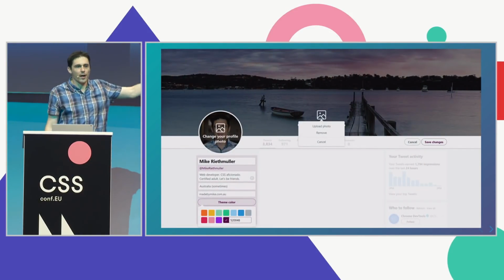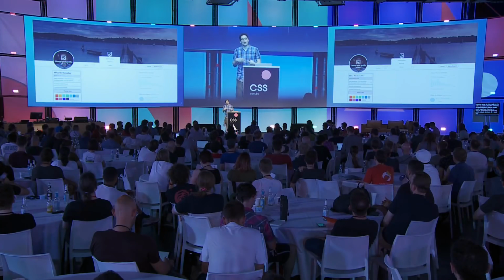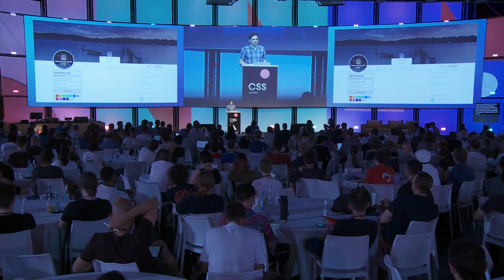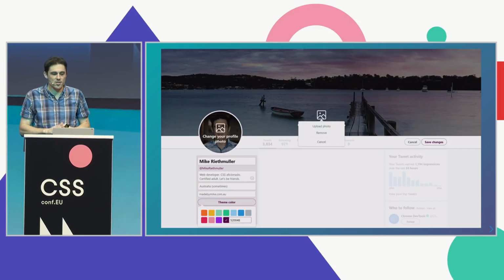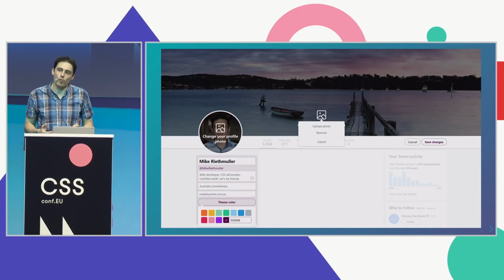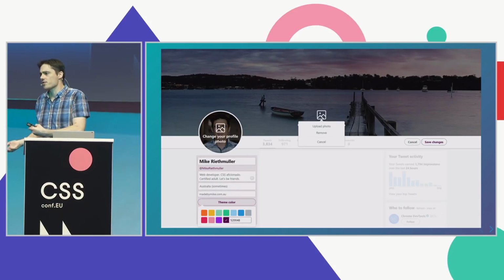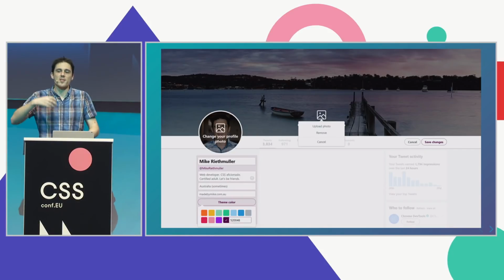So theming generally refers to updating the UI in some way. Could be something like the Twitter profile page here, changing the colors, the background image, your profile picture, etc. Or it could also be something more localized. So for example, changing the color of a note in the Google Keep application, or you might have used a similar note-keeping application like that. So theming usually involves compiling a separate style sheet for user preferences, and this can be difficult. It's also not very performant because it means that we might be re-rendering the page in many situations. So with custom properties, we don't need to compile these separate style sheets. All we need to do is put the user variables or the user custom properties up on the root selector, and these can be inherited by the default style sheet.